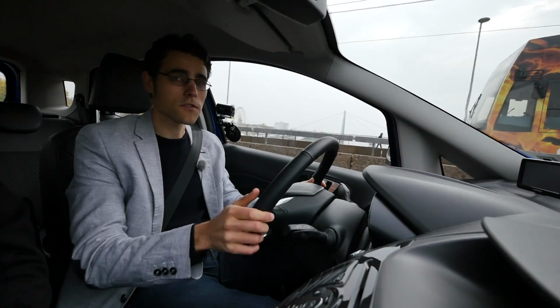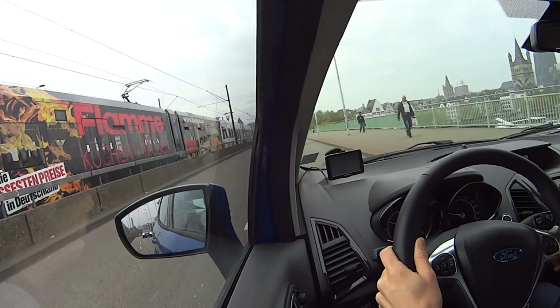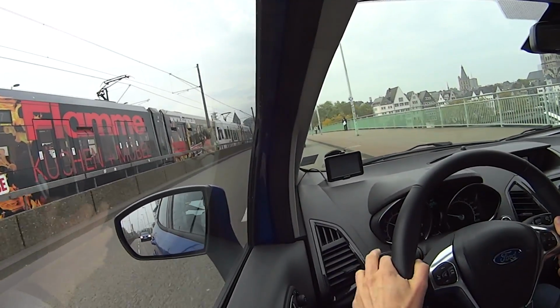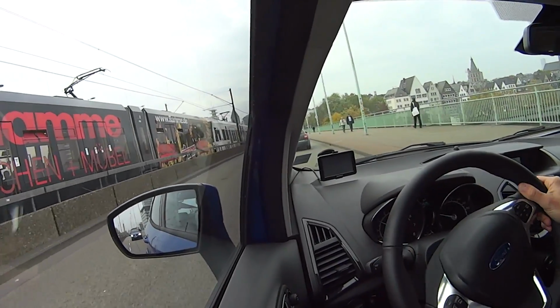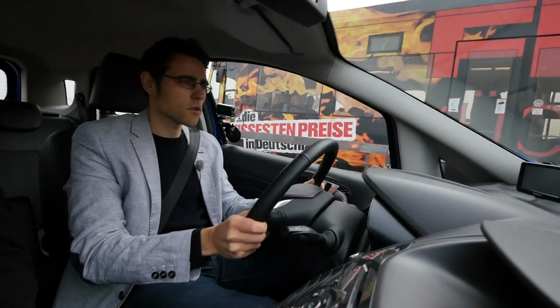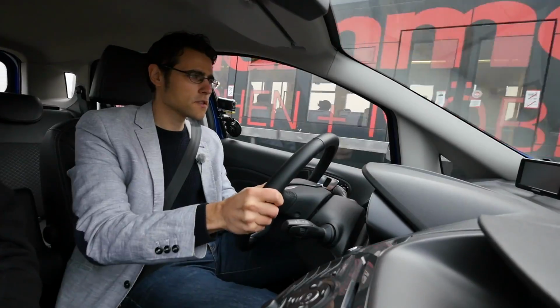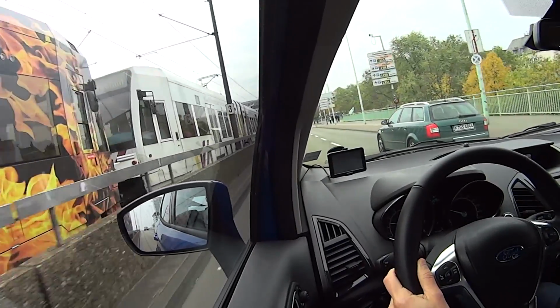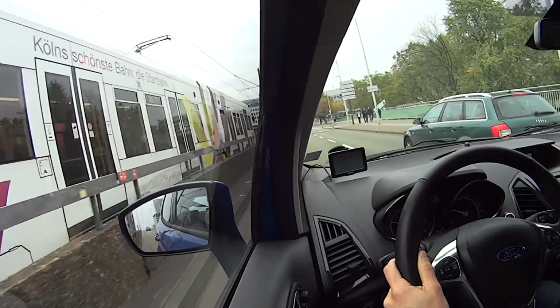compared to the previous non-facelifted model. Also, the steering has been adapted, and the steering wheel has actually been taken from the Ford Focus. That's quite good. And when you test the steering here, that also works quite well. The input is actually quite direct, and that also helps for rather sporty handling inside the city.